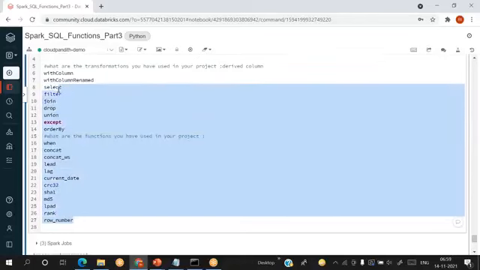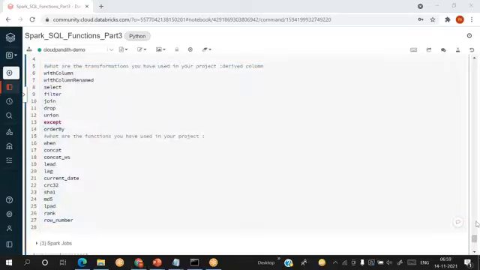Okay, and you need to go through all the last 3 sessions, they are very important. So if you want to do any transformation, you are going to use all these functions. Okay, only some of these functions we are going to use. We will not use any other functions outside of this. Okay, just put it there. I sent everything in the chat window. Please copy it.